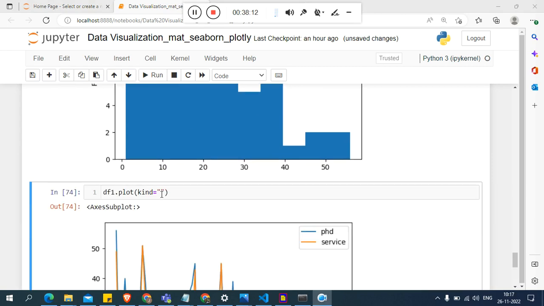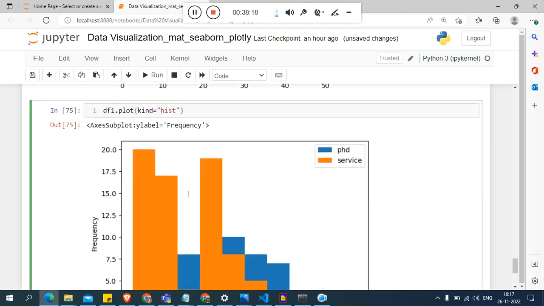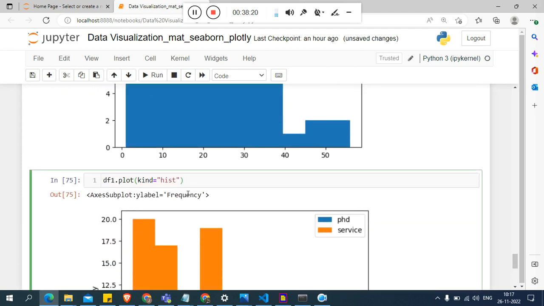And here I want to change the kind, that is the histogram. You will get the histogram for these two things, but now I want this histogram in the horizontal direction. So what you need to do here, you need to write orientation equal to what you want, horizontal.